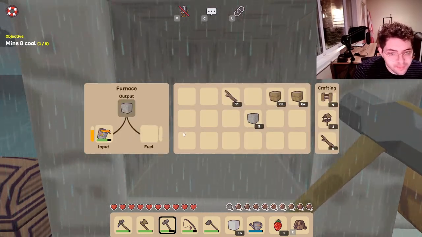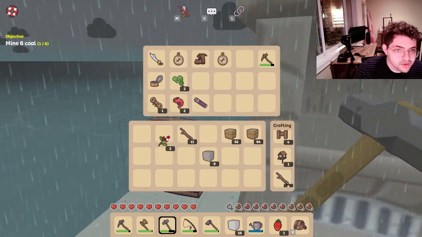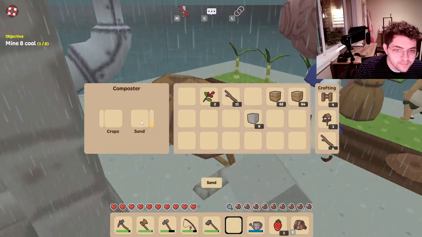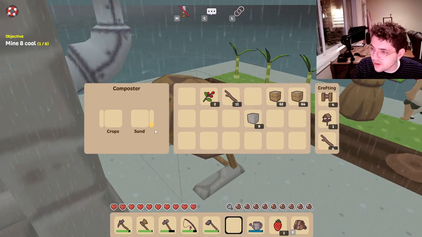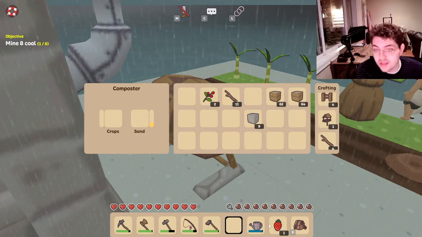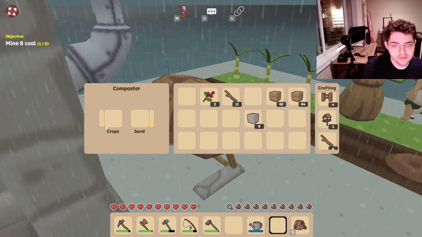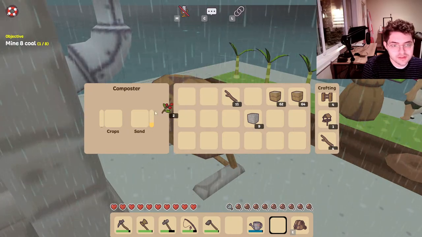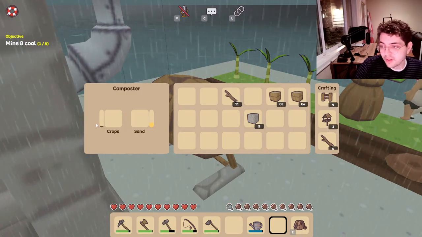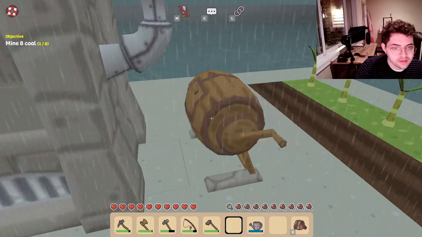Am I out? I'm out. All right, so check this out. This is how we're going to use the composter. First thing you need is sand, which we're going to put in here. And you can see it fills up this little bar. The next thing you need are crops. Anything that you can grow or farm, you can put in here. So I'm going to put this strawberry in here. See, that barely did anything. I'm going to put these coffee cherries in there. That did a little bit more. Now you can fill this up a lot, but you don't even need to fill it up that much to get it going, look.